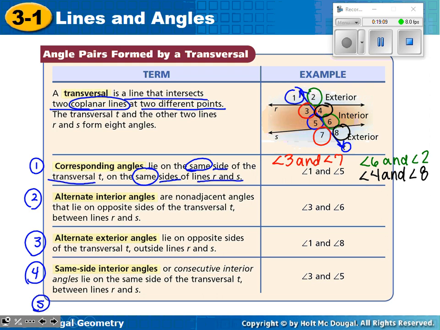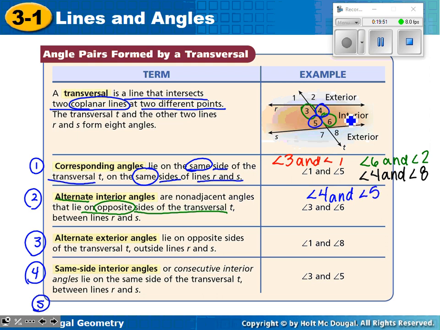Okay, alternate interior basically tells you by those words, alternate and interior. Alternate interior angles are going to be angles that are on opposite sides of the transversal. So one's on the left, one's on the right. And interior means they're going to be in between the two lines. So notice where it says interior, that's talking about here. So 3, 4, 5, and 6 would be interior, but we want one on the left and one on the right. They tell us 3 and 6, and Edwin said also 4 and 5. So do you see how those are alternate but interior? Okay, so I'm going to write down angle 4 and angle 5.